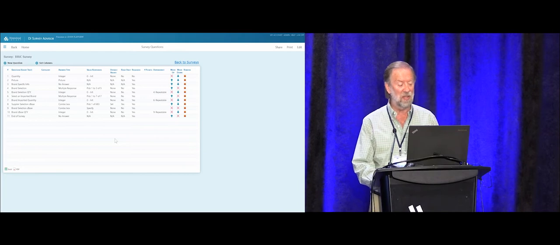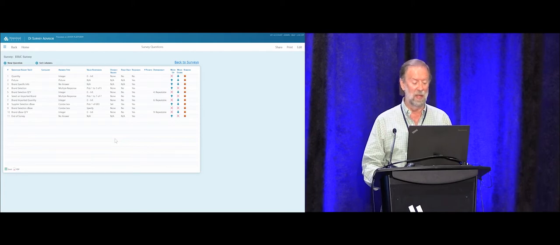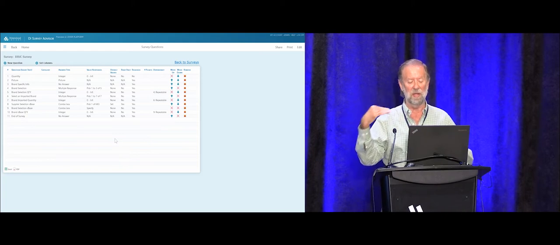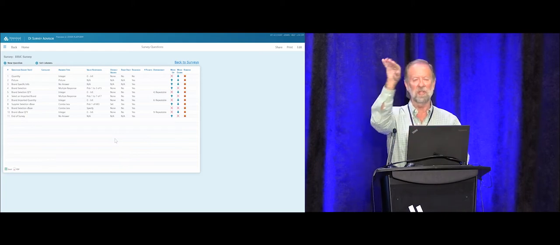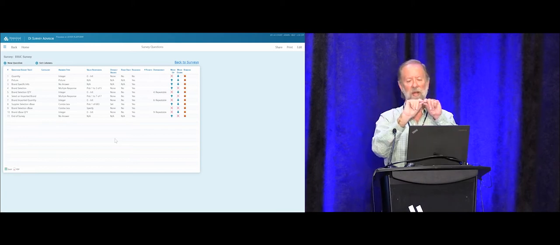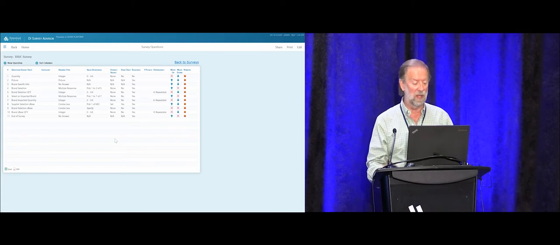It's going to start out just saying enter a quantity, enter a number, take a picture. This one, brand specific info, the answer type is no answer. When you look at the survey, all that does is show, it's like a separator on the form. So you may have a question, and then you want another heading on the form to say, okay, now we're going to go into something else. That's the way you do it. I can just say no answer.